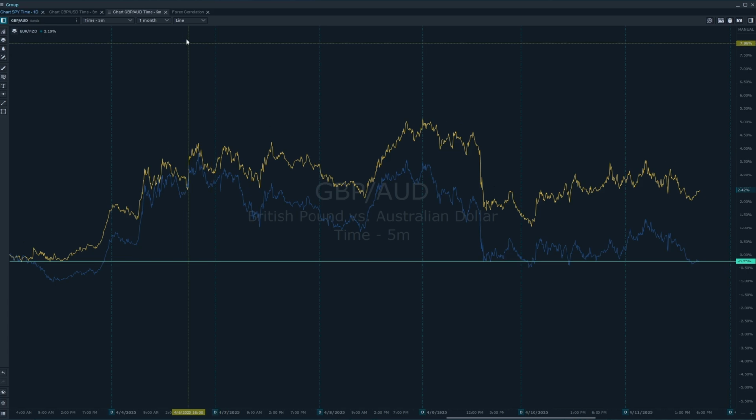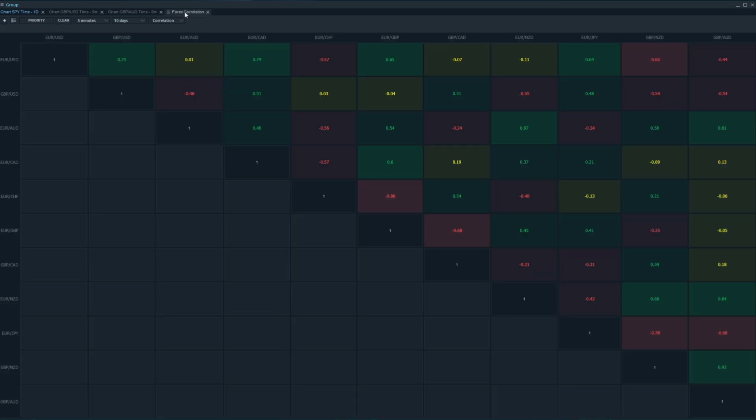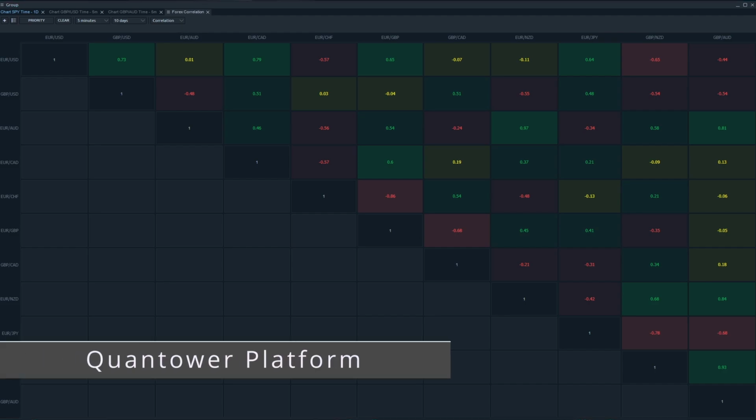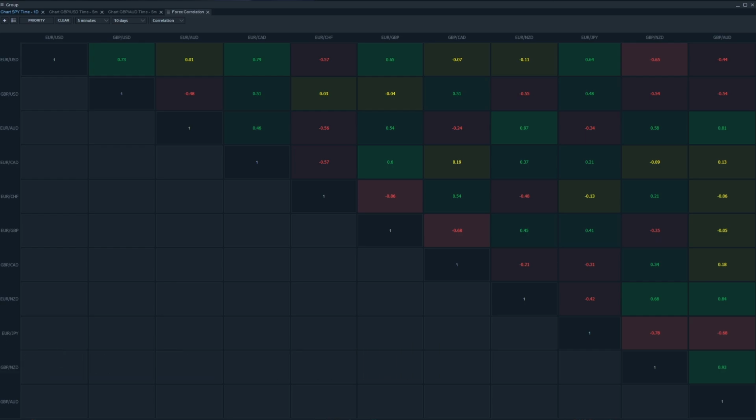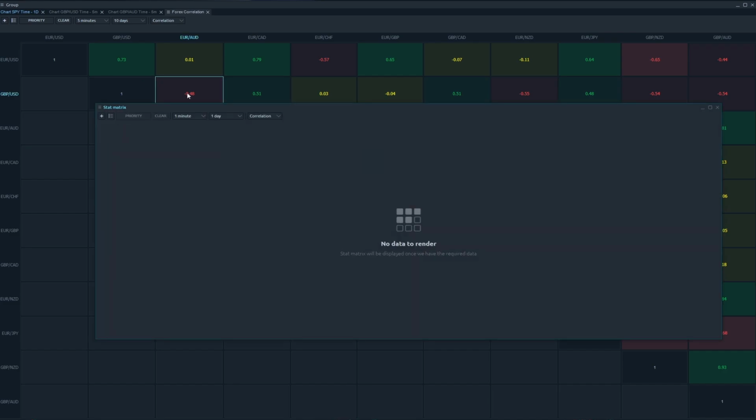Now, if you look at the Forex Correlation tool, this is a correlation tool that I put together for using Oanda. And if you're using Oanda, you want to use what's called a stat matrix.